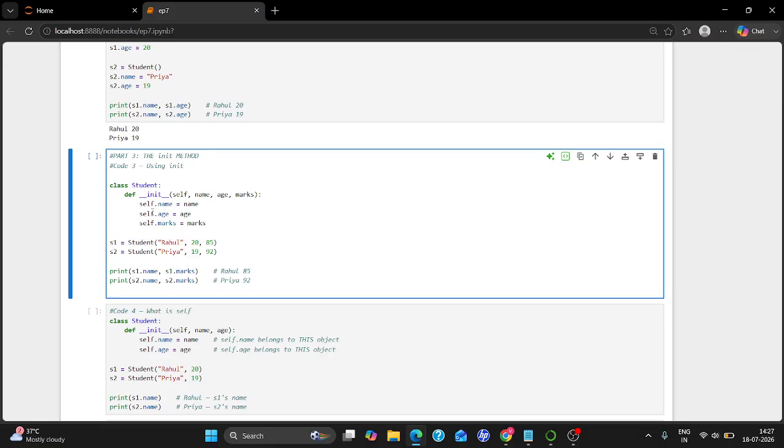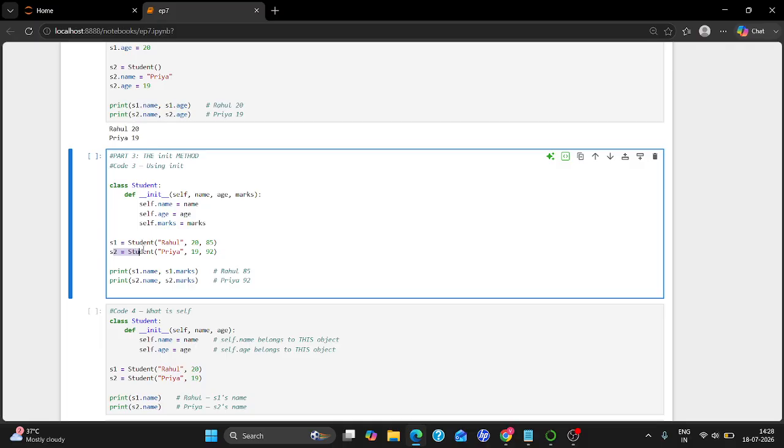The self basically stores the object. So when you access self, it will go inside that object and read the value. So self.name will store Rahul, self.age will store the age, and self.marks will store 85.